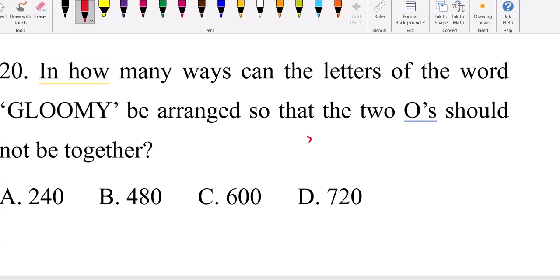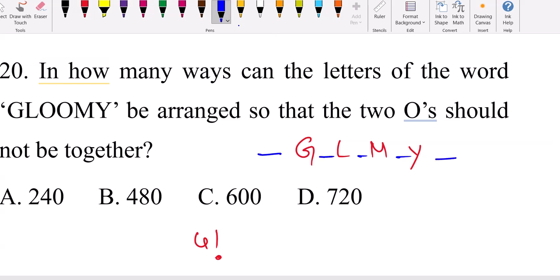Right, so it was discussed regarding no two boys together, no two girls together. Will you recall? In letters, words, now they will say vowels are not together, or consonants not together. If they say vowels not together, first put the consonants. Here, instead of that, they said O's. In this question O is the only vowel, and the remaining are consonants. It's indirectly saying vowels are not together. Means first I have to arrange the consonants. Consonants are 4. If you want to arrange, we'll get 4 factorial ways. One among that is this.